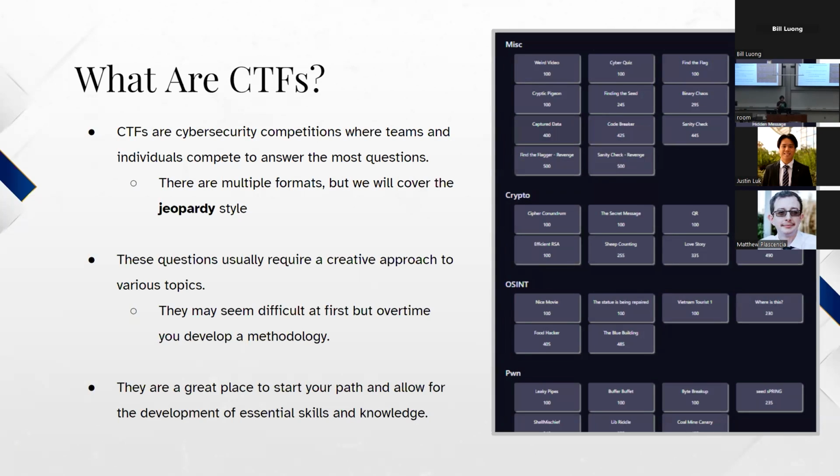These questions each tend to require a very creative approach because they need to be different from one to another. CTFs will generally have, say, an encryption algorithm, but then from CTF to CTF, they'll change one thing about it, or you'll have to do something differently. So you always have to be considering a different approach, and it really emphasizes creative knowledge. Additionally, CTFs are honestly one of the best places to start if you're interested in cybersecurity at all. It is hard for beginners, but it builds so many base skills that really help you build off of and flourish in the cybersecurity environment.